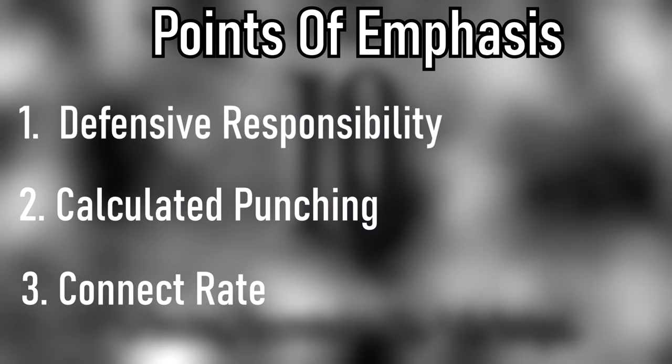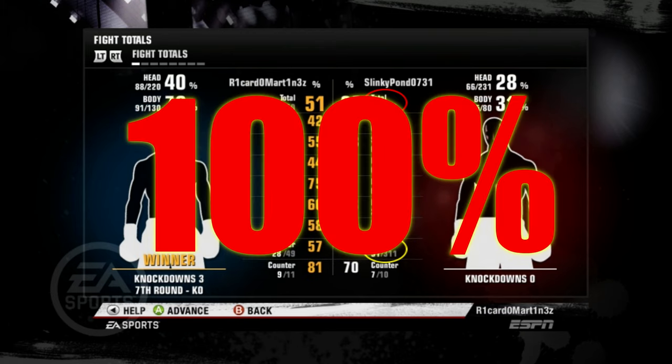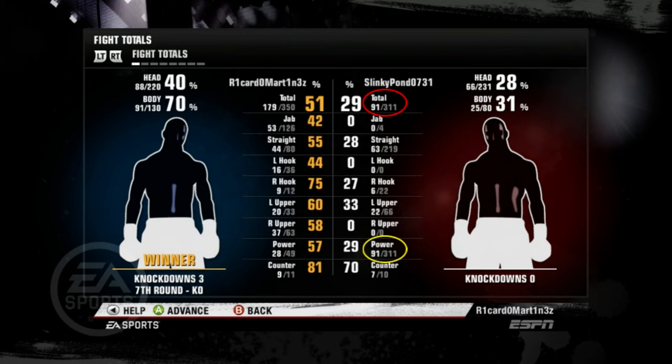To give you an idea of the style that we're dealing with, let's first take a look at the punch stats. As you can see, my opponent threw 311 punches and only landed 91. But what we really need to pay attention to is the power category. He threw 311 power punches and landed 91 of them, which means that every single punch that he threw in this entire fight was a power punch, meaning he threw 100% power shots the entire fight.